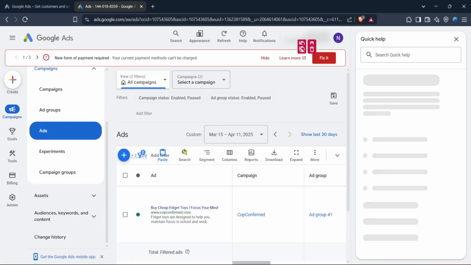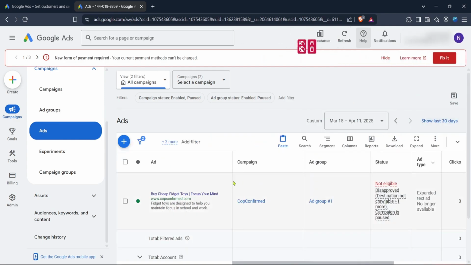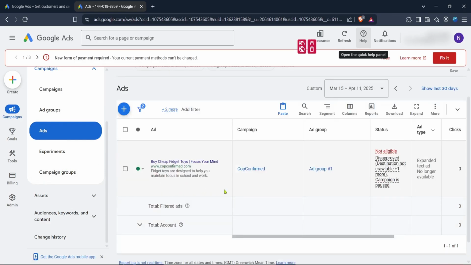Now check your landing page manually. Make sure it does not redirect users to another strange domain. Check your tracking links, pop-ups, scripts, forms, and third-party plugins. If you are not technical, ask your web developer or hosting provider to scan the server and clean any infected files. After the site is clean, return to Google Ads.